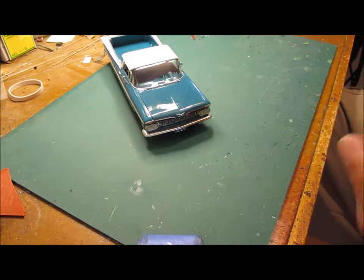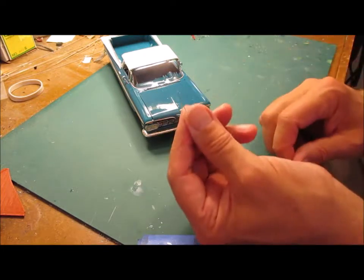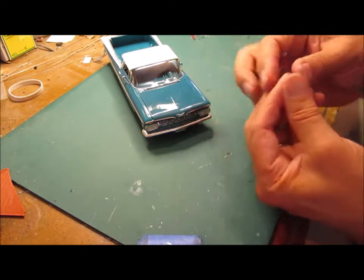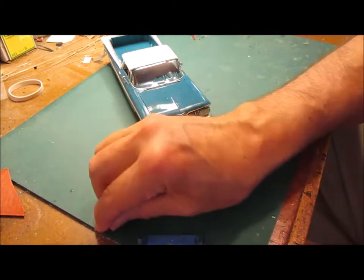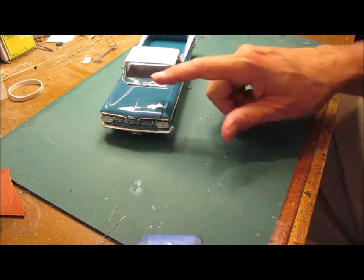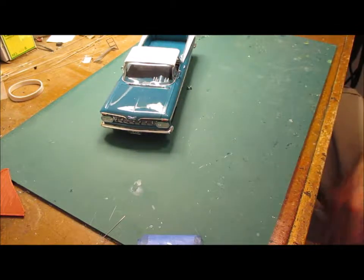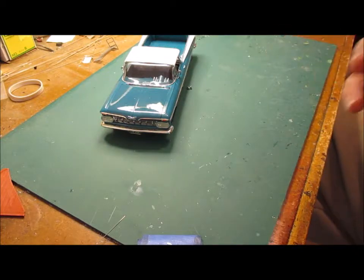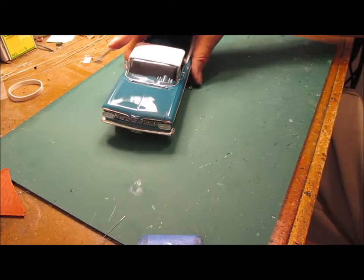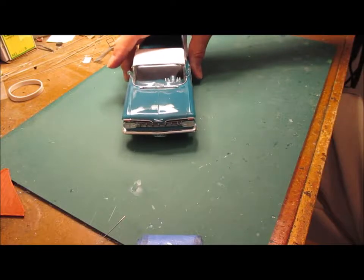Let's see if the little daub on the end is done. So, that's the radio antenna to show up. I'll put that on just a second. Take a look at the car. You see a slight difference in color between the hood and the car. I had to repaint the hood. I really wasn't happy with the finish on it, and so I repainted it. And as you can tell, it came out really, really glossy and much glossier than the car.